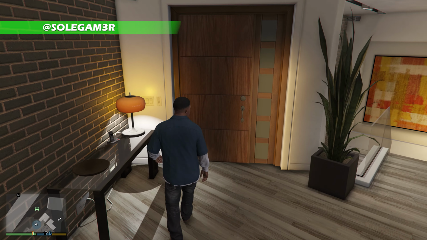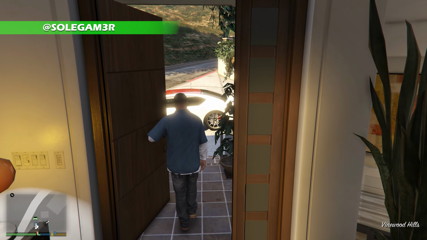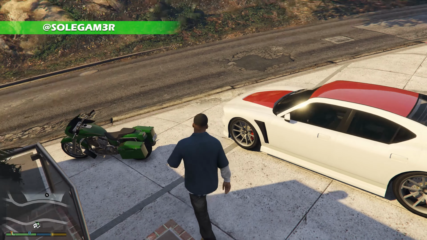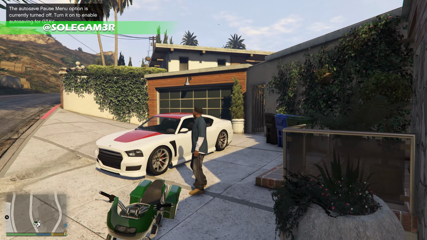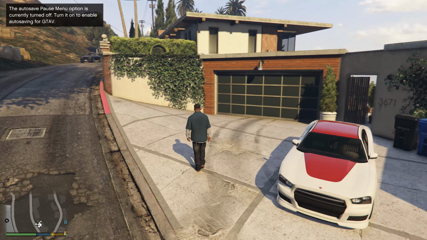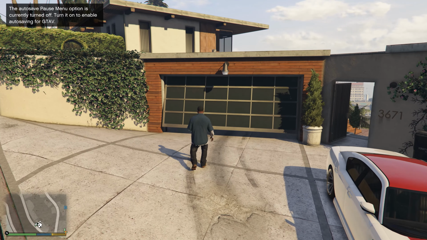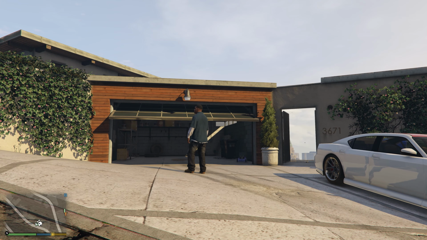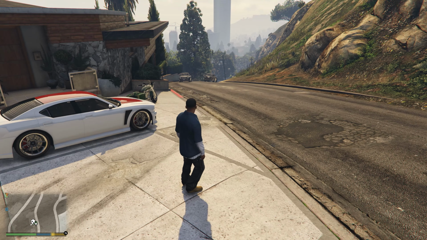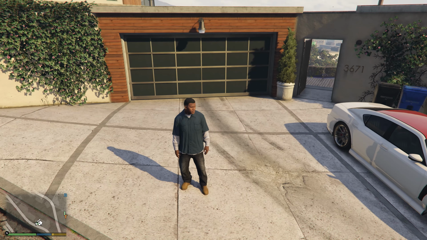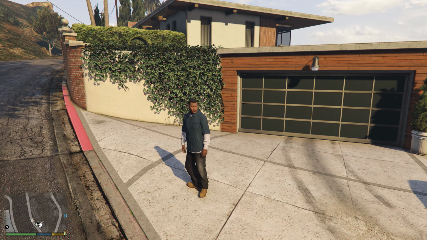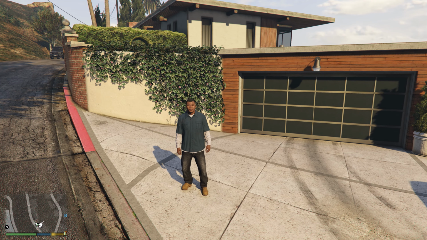Alright, y'all. So now we're in the game. As you can see, I don't have all the cars anymore. My vehicle's back to being just the Buffalo instead of the Charger that I had installed before, and nothing in the garage. So I literally removed the whole mods folder. Alright, and now I can just make a bunch more tutorials for everyone.